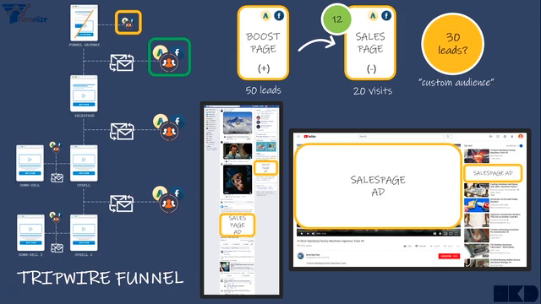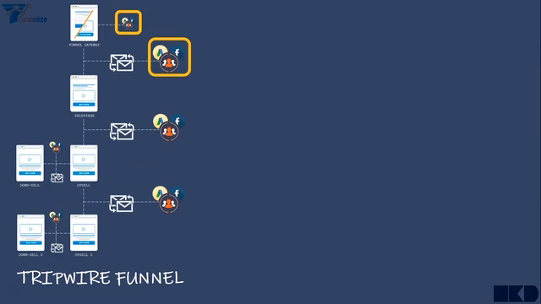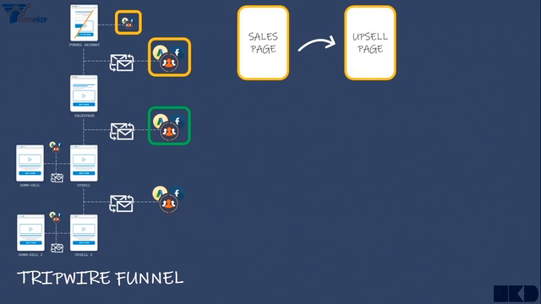So let's say we get 12 people to come back to our sales page in this case. And that means now that we've had 32 visits onto our sales page. So keeping that in mind, we have 32 visits to our sales page in this case. Let's move on and talk about the next step of our retargeting. So we're on the sales page right now. We have 32 people that we need to go and try and monetize. So we want to try and sell to these people. So let's talk about this next step of the retargeting.